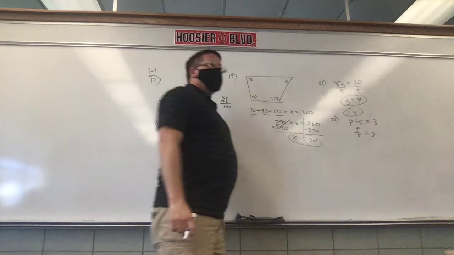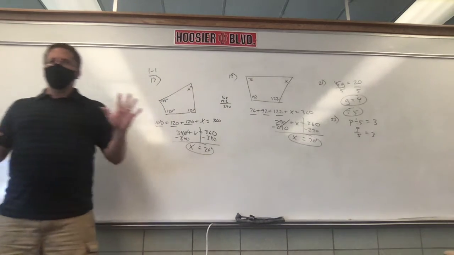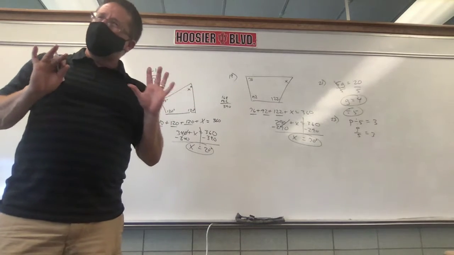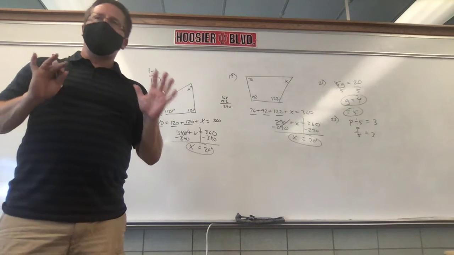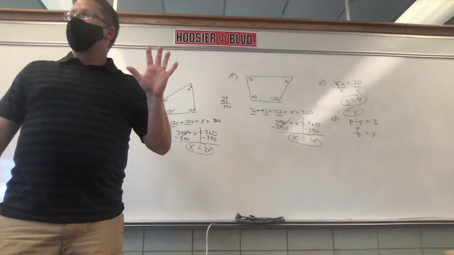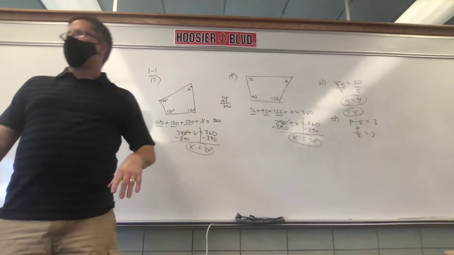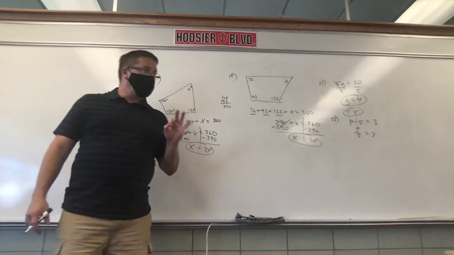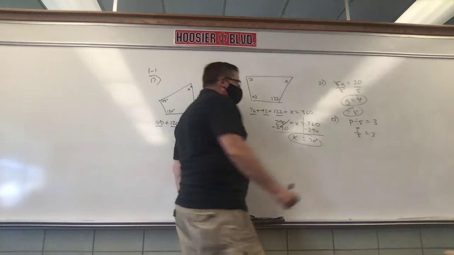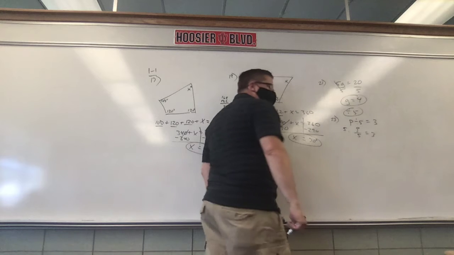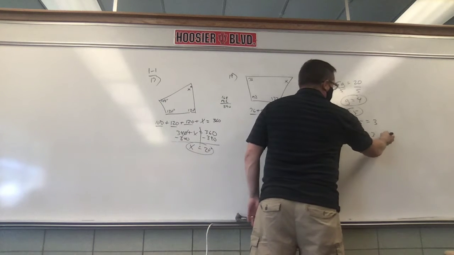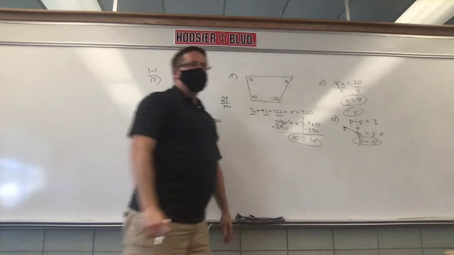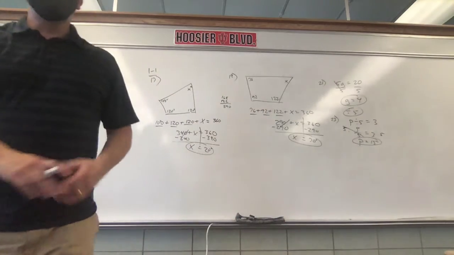What do we get rid of here, the 3 or the 5? Could I get rid of the 3? Yes. But why do you want to get rid of the 5? Because you want to get p alone. The 3's on the other side, we don't care about that. So how do I get rid of that 5? Times. Why is it times? Because it's the opposite. We're dividing, so we times one side by 5? Both sides. The 5's cancel. p equals 3 times 5, which is 15. And that's done because p is by itself.